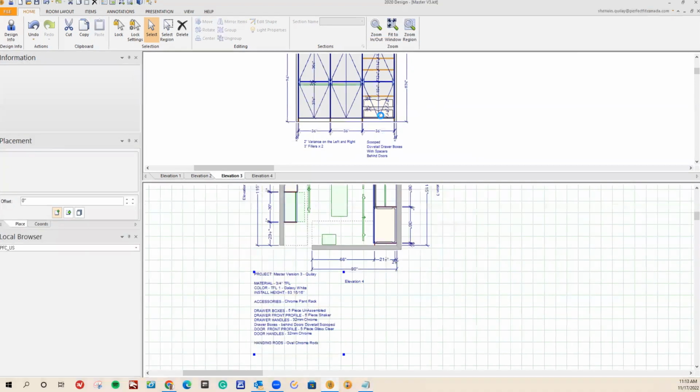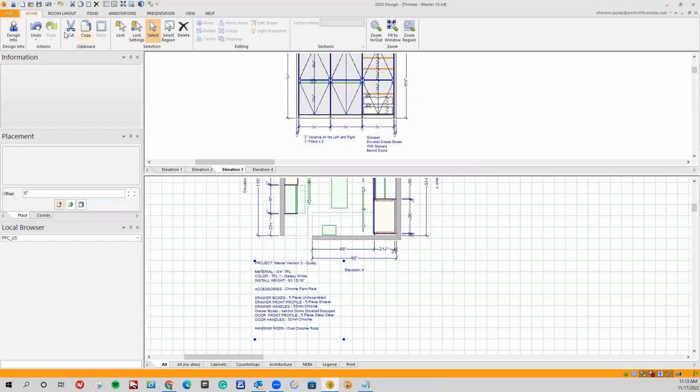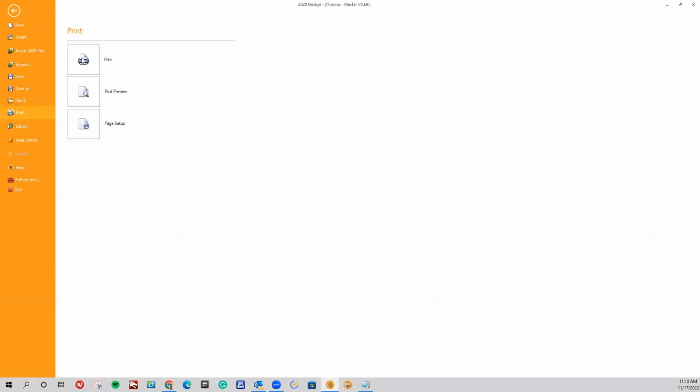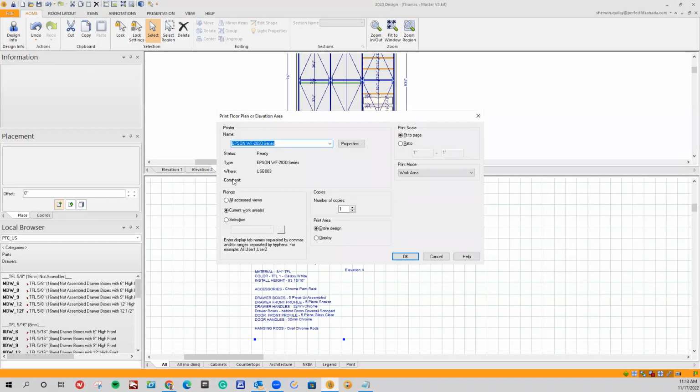to grab my plan view, I'm going to left click my file and print. We're going to pretend that we're going to print. We're going to click on the print button once again and left click the drop down button. I'm not sending it to my Epson printer. I want to send it to my Microsoft Print to PDF. In the range, default is current work selection. I want all access views, so that I can grab a PDF for all my elevations as well as my top view. Those are going to be the only 2 items I want. Changing it to Microsoft Print to PDF and all access views, we'll click on OK.